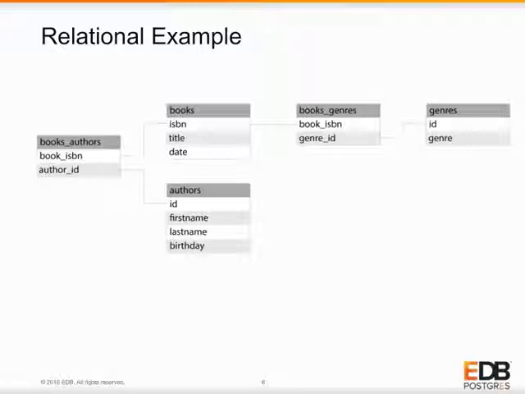That's the case in NoSQL technology as well. But then looking at the authors, if we had a book table in a NoSQL technology, the author would be stored with every book he wrote. So if an author wrote 10 books, the author would be stored 10 times. In this relational example, you will see that the 10 books are stored once each, and then the author would be stored once, and the book authors table to the left would relate the book to the author.